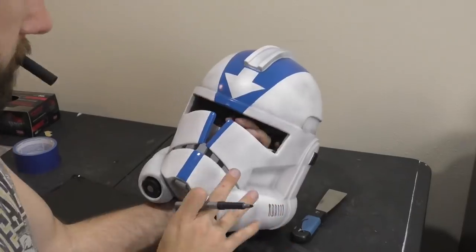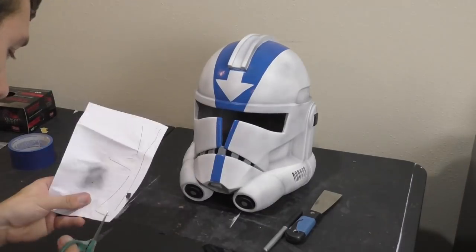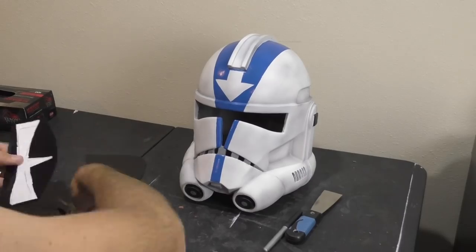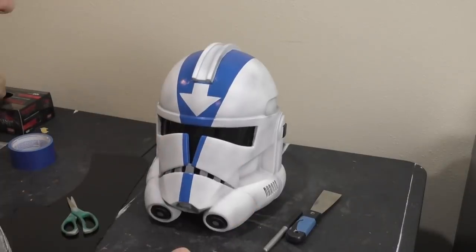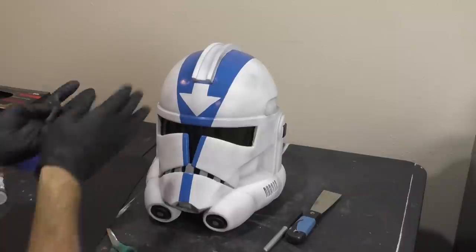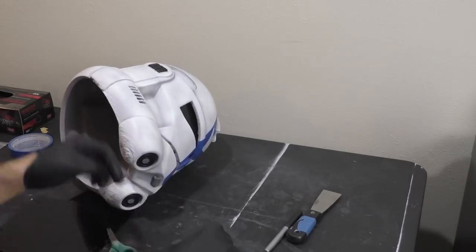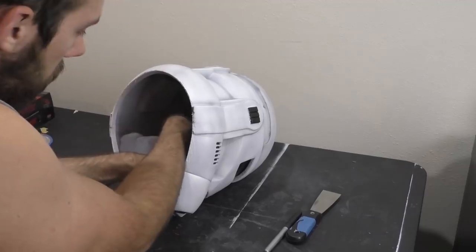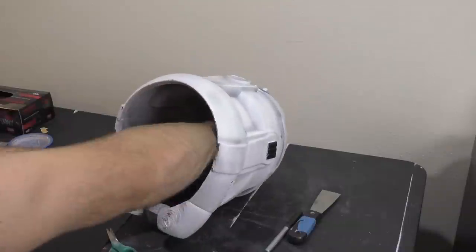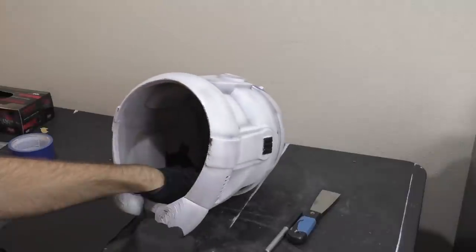The last part we're going to put into this helmet is the visor, and for that we're going to use a Hobart face shield. We trace out the shape of the visor we need on a piece of paper, then cut that shape out of the face shield. Be sure to cut it a little bit larger than you need so you have some room to work with it and enough room for our steel stick epoxy putty. This epoxy putty is what actually holds the visor in place — it's a two-part putty you rub together, and after a few minutes it hardens and does a great job holding the visor. I'll pinch off about four globs and put them in the four corners of the visor, then hold the visor in place for a few minutes while it hardens.